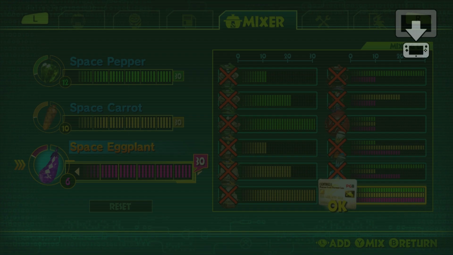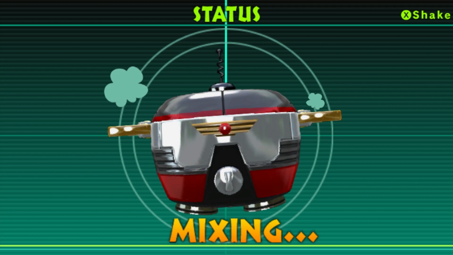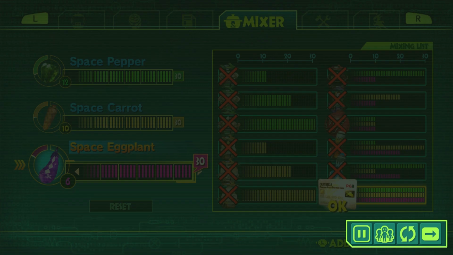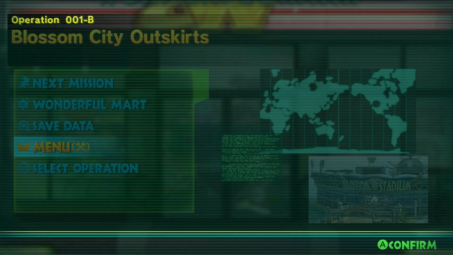So let me switch screens. And we tap X a couple of times to shake all the ingredients up. That's really all there is to it. It's nothing complicated, it's pretty simple. They give you all the recipes over there on the right side of the screen and tell you how much of each type of vegetable you need. And we have our credit card. We have our credit card now.